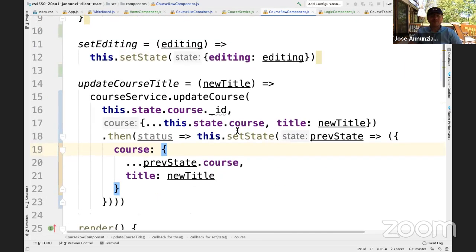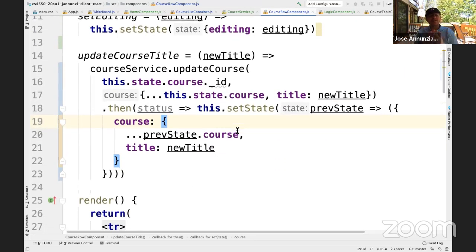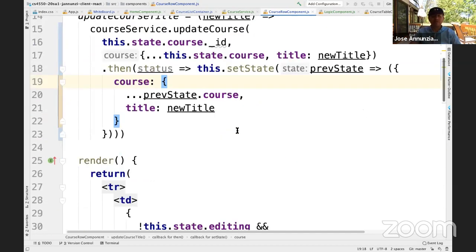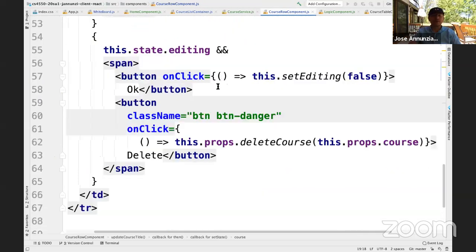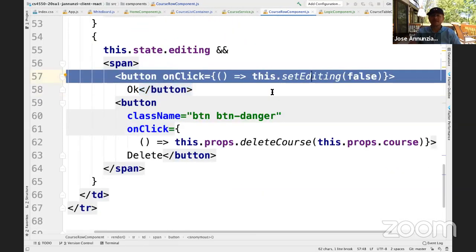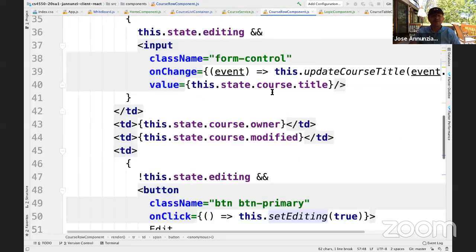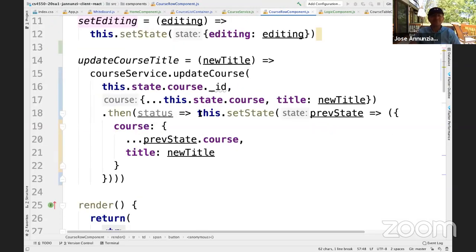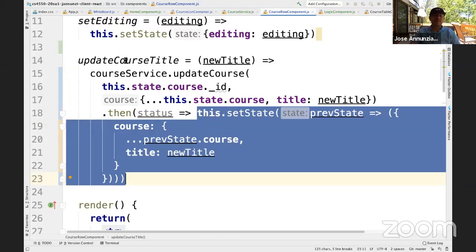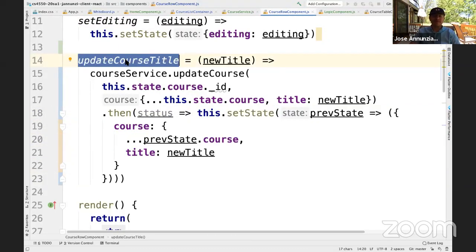Let me put this back the way it was. So we're going to change strategies here. We're only going to do the update when we click on the OK button, in the set editing false. Because here, in the update course, probably the name of the function is misleading, right?